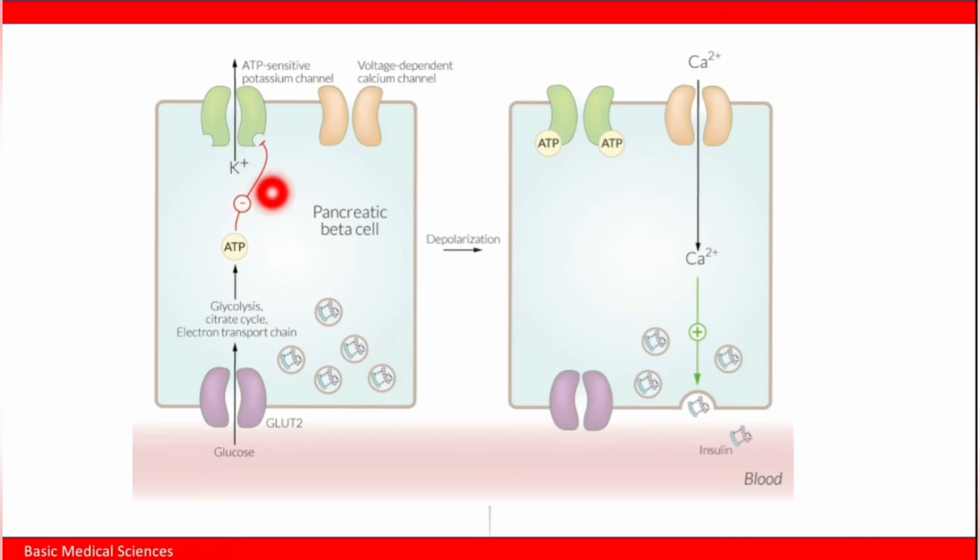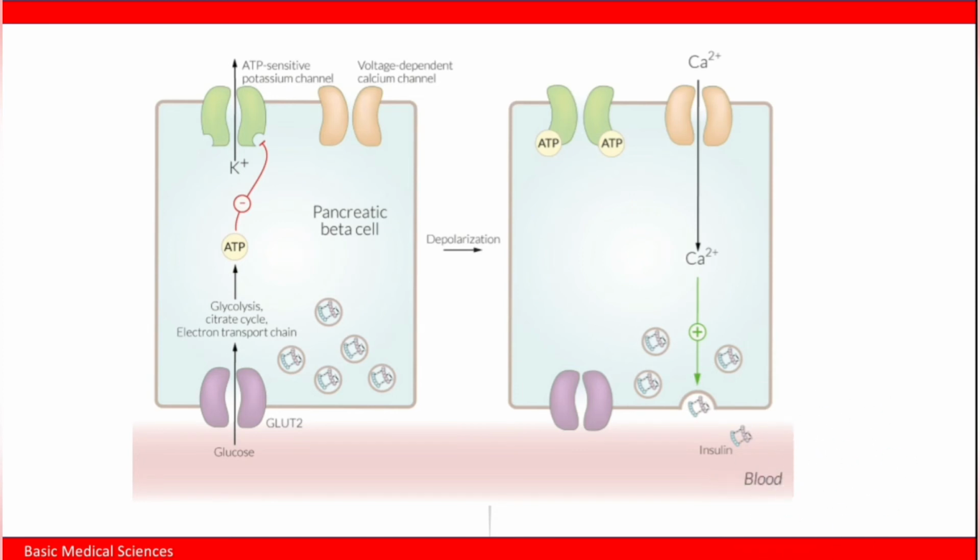It pumps 3 sodium in and 2 potassium out, right? So in high ATP, we are inhibiting this channel, which pumps potassium out. It means inside the cell it will be more positive, right? So you can see this channel is a voltage gated or voltage dependent calcium channel, right? You can see here it's bound, now it's more positive, so the channels are open. The calcium will mediate the fusion of these vesicles with the cell membrane, and through exocytosis we release insulin together with C-peptide.